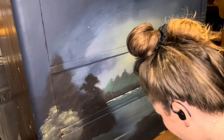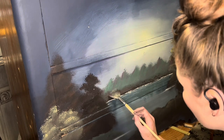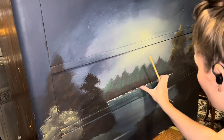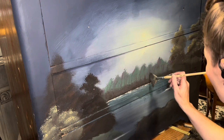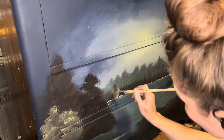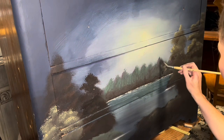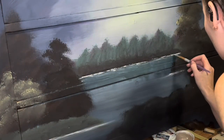And you'll see I actually mess up later on a front piece of land, and I was like, ah, that's destroyed. So I did a blob, let it dry, and then fixed that too because I just didn't like it. But again, that's the fun of it. It's just like, oh, well. And this time I was a little nervous because I was really far in this painting. If it's ruined now, I'm going to be a little upset. But it wasn't. It was all fine. Everything worked out.